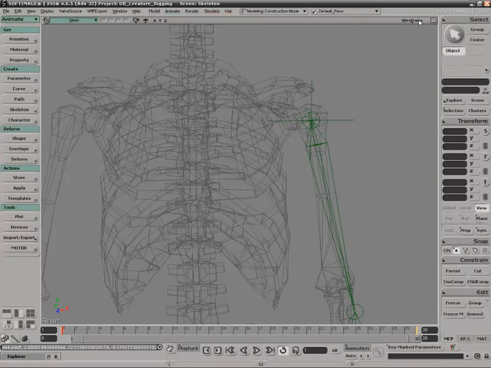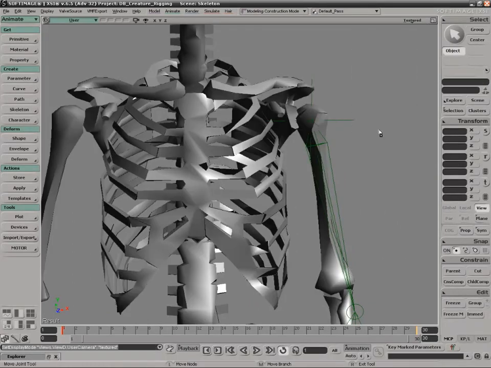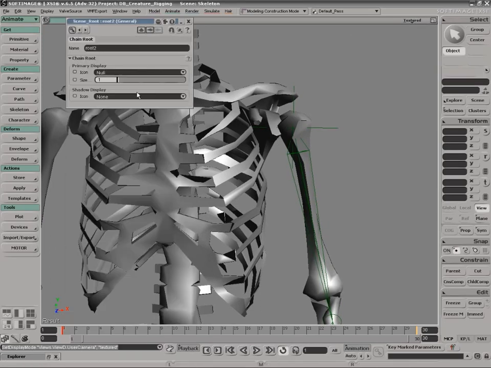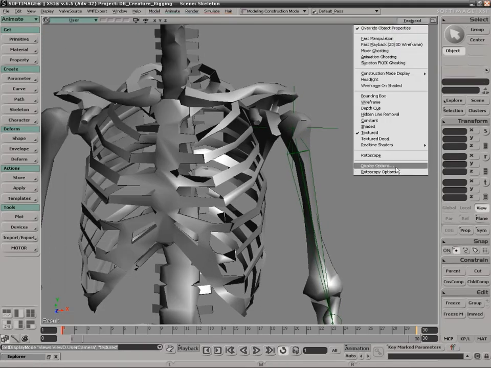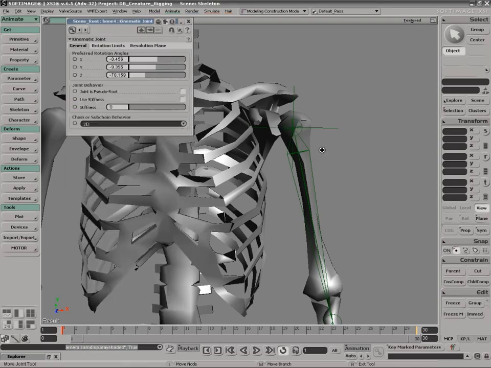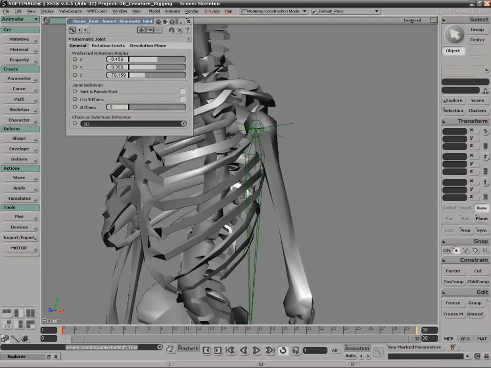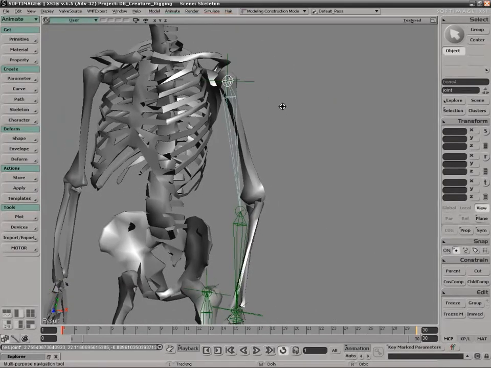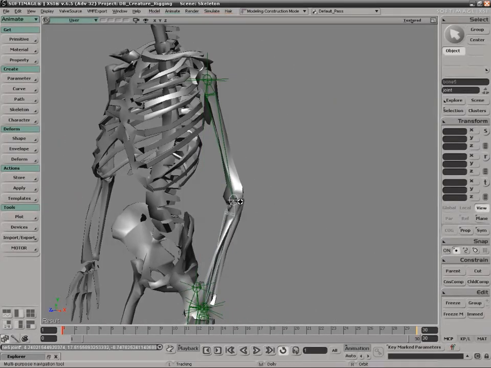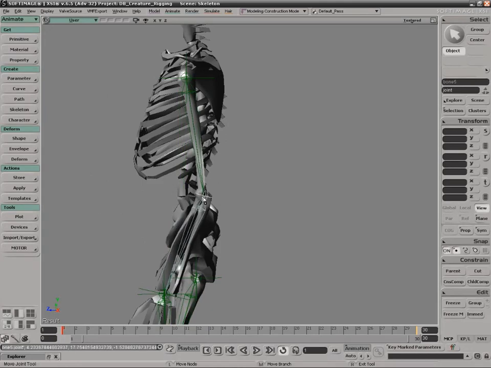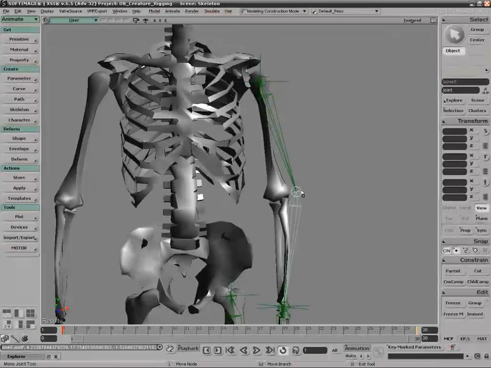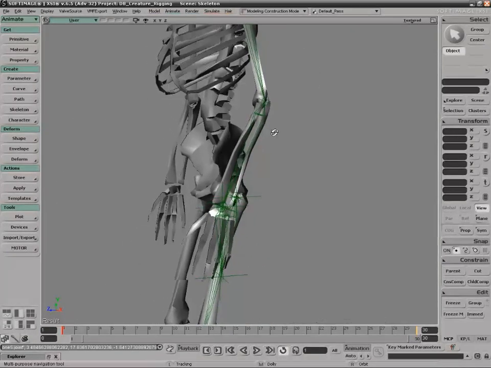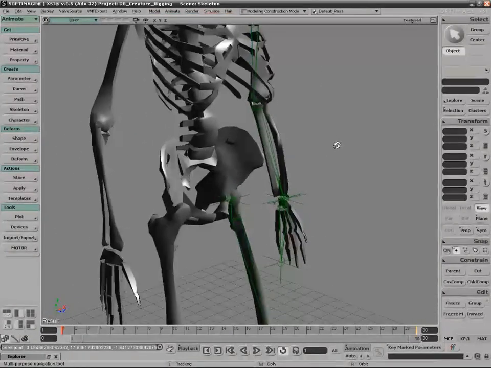It can be hard to read, so we can just choose shaded, and if we want we can also use X-ray mode. That way we can see the bones through, and just position the joints where joints should be, like so. Yeah, that's good.